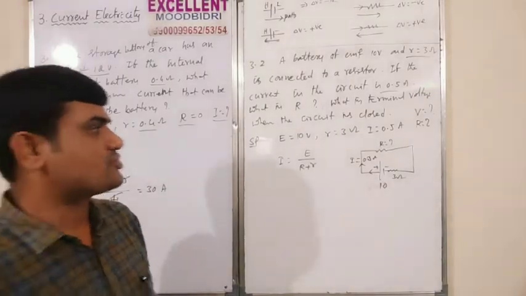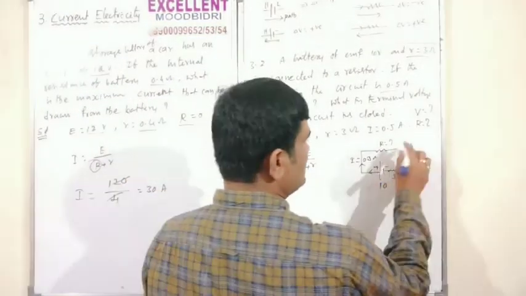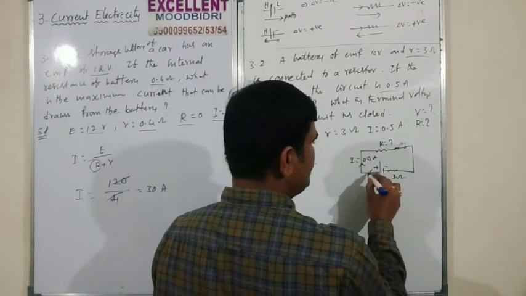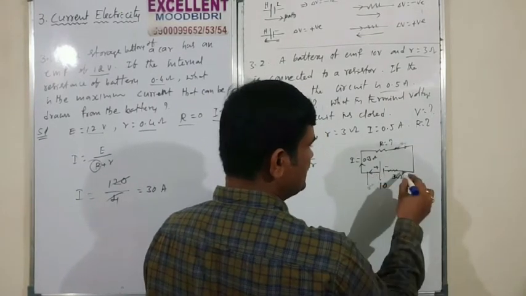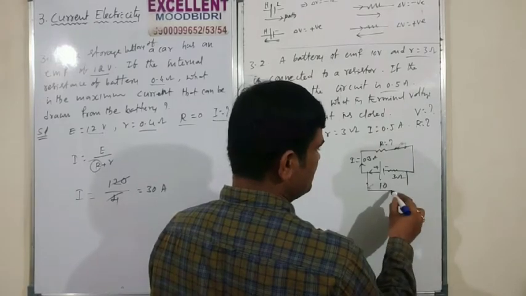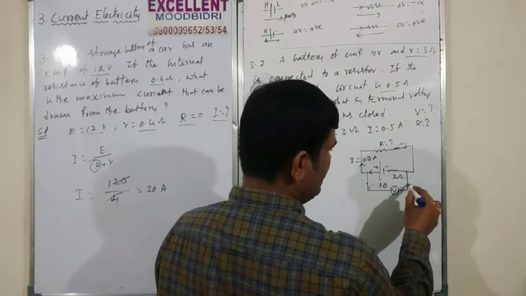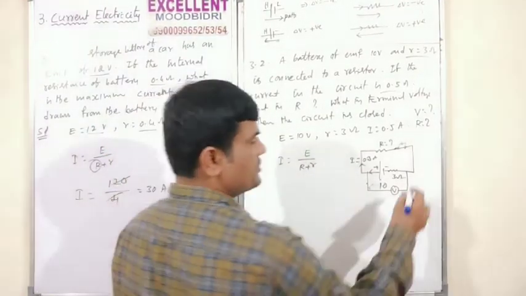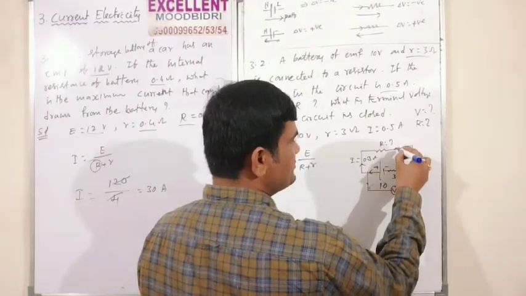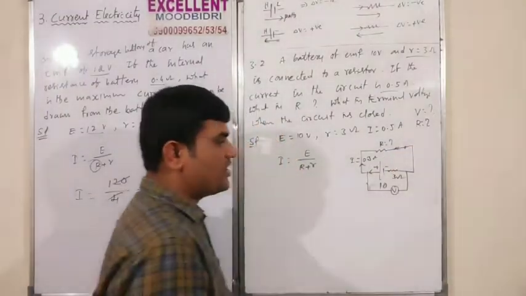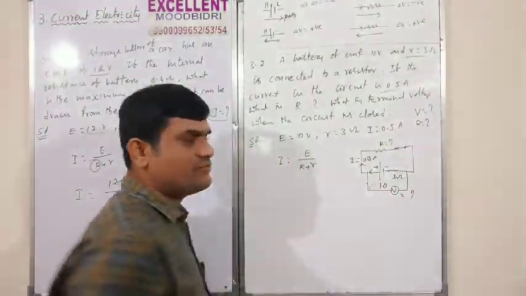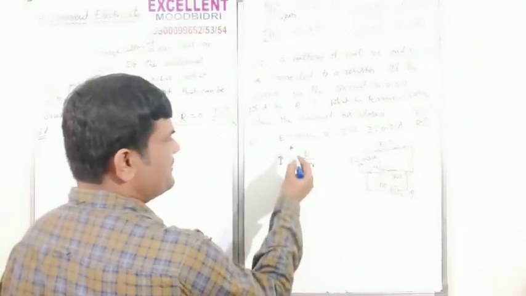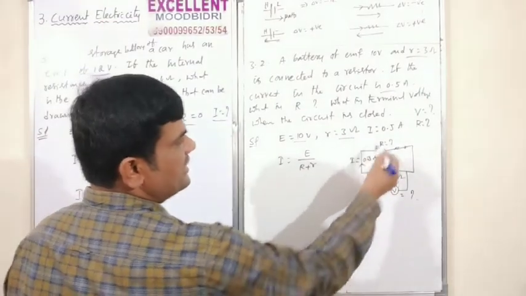When the switch is closed, when the circuit is closed, for example in this manner, what is the terminal potential difference V value? Are you clear? Okay. First, E value is 10, r value is 3 ohms, and I is 0.5.